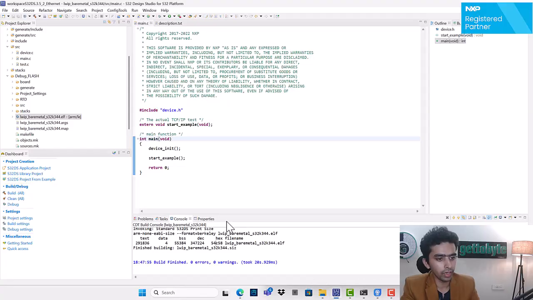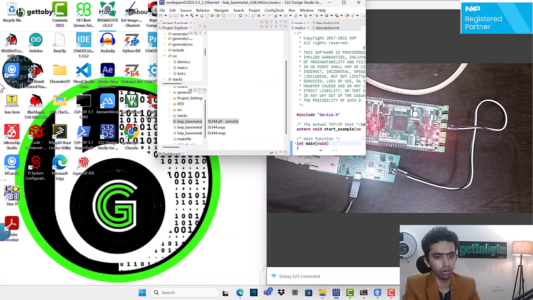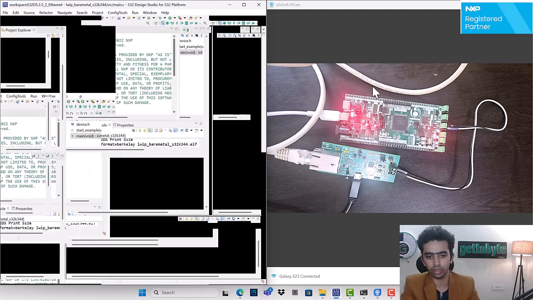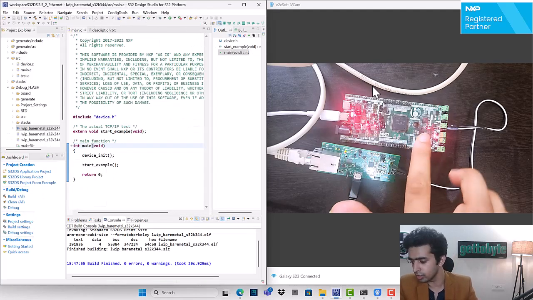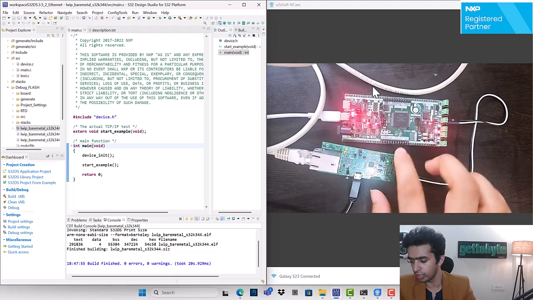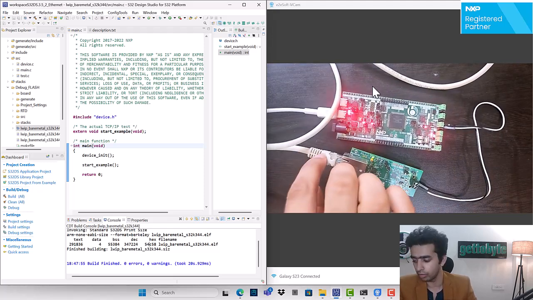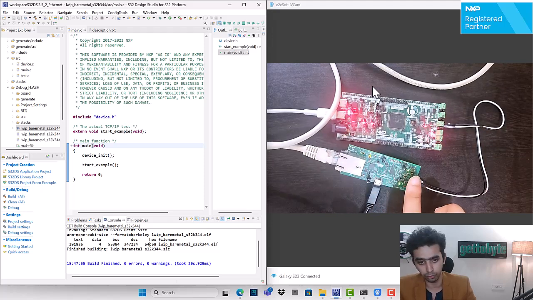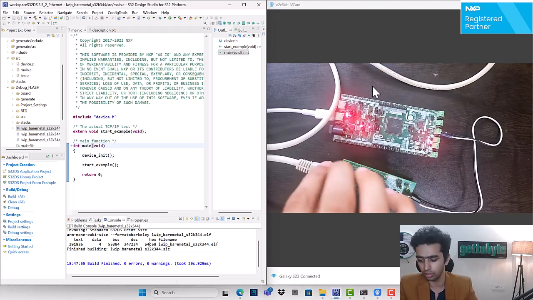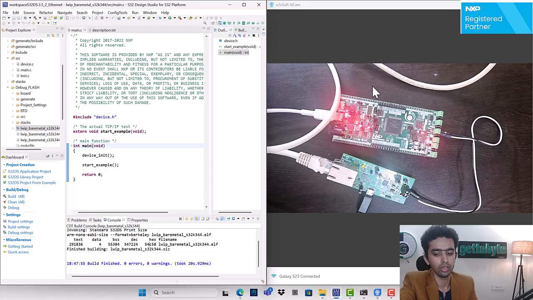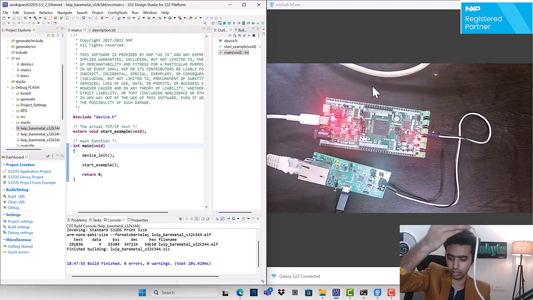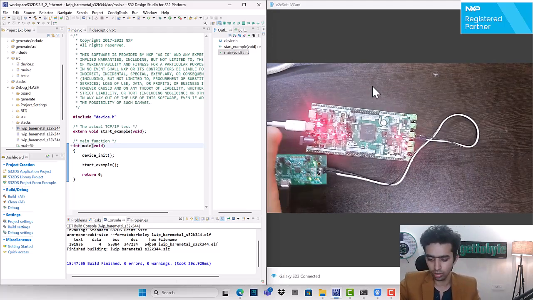Okay, so now we have built our demo code of LwIP Ethernet for the K344 MCU. Now let's divide our onboard screen in two parts so that you can also see the hardware. As you can see, this is our Autoboard version 1 board, and this is the Ethernet media converter, which are connected via the automotive Ethernet terminals. And this Ethernet media converter is connected to our PC. Let me connect this one to my PC.